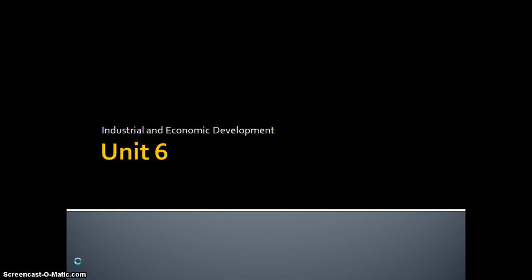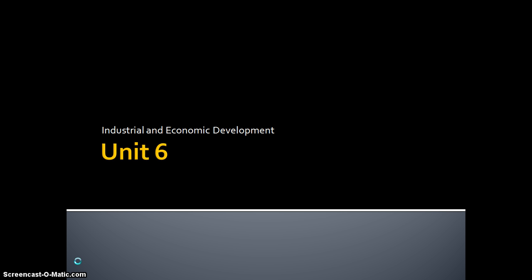Today we're going to continue on in Unit 6, Industrial and Economic Development. In our previous videos we were looking at two sets of theories and ideas on why the development gap exists, and why we have the gap between some more and less developed countries. We looked at the idea of the core periphery model, this economic relationship between countries. We looked at Rostow's model of modernization, this idea that countries progress through stages.